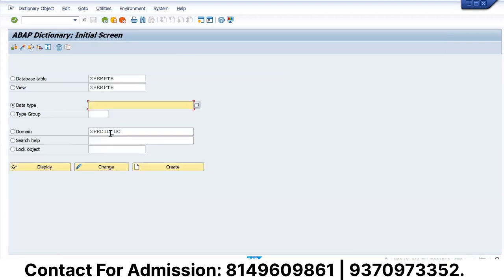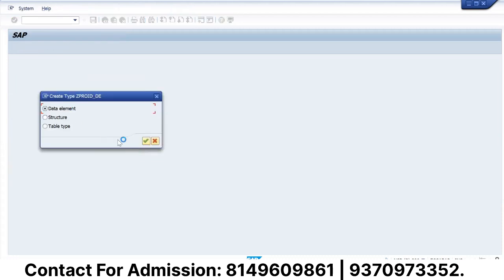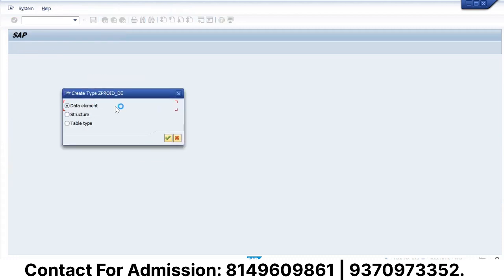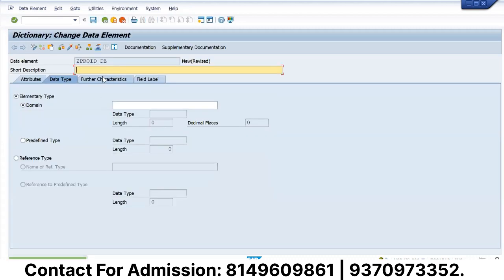I will create the data type. I will copy this. I will create the data element. I will give the DE. Go for create. I will choose the first radio button for creating the data element. I will go for next. Here I will give the project ID. I will give the domain name.